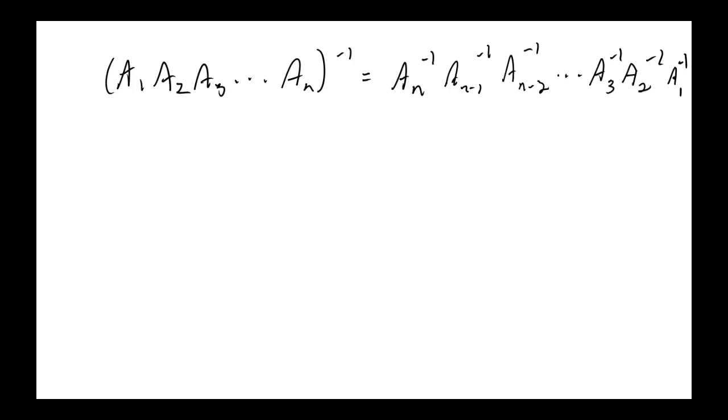So any number of square invertible matrices of the same size, you can multiply them together one way and take the inverse, or multiply the inverses in the reverse order, and they'll give the same results. I'll let you finish writing that. You got it? We'll go to example 7.